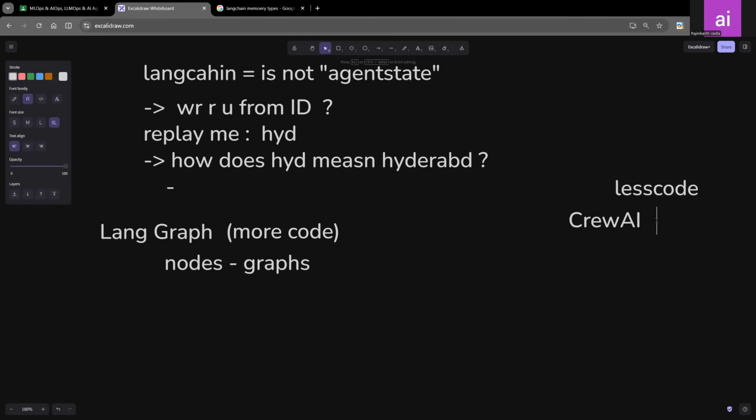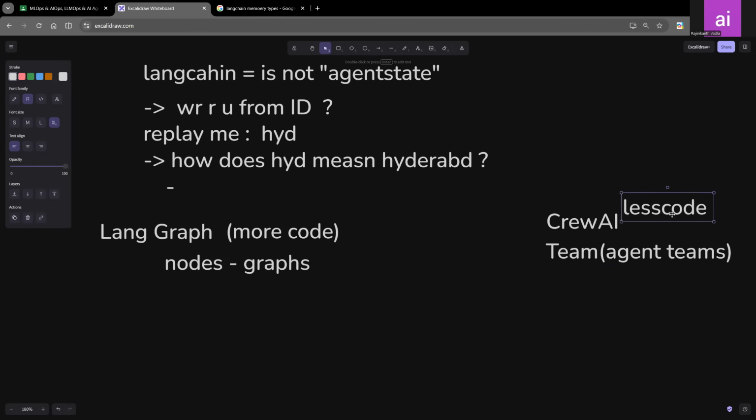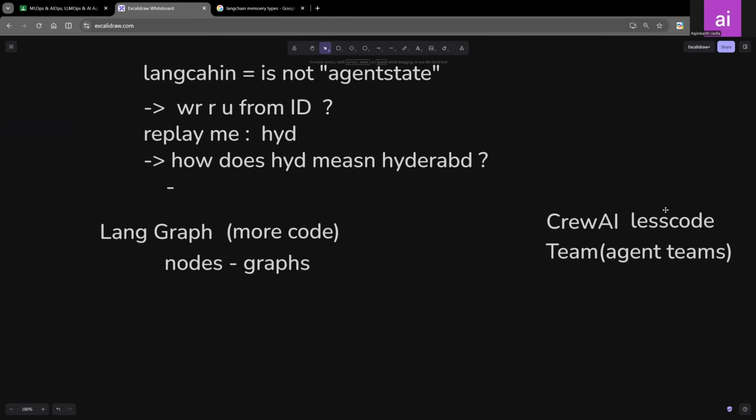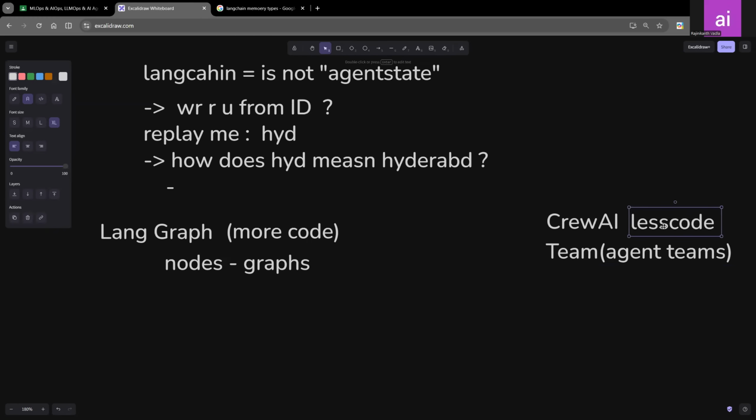You are building agent teams. You can build two or three agents, give them tasks and roles in CrewAI, and then it will work for you.